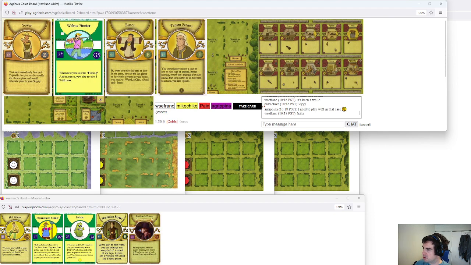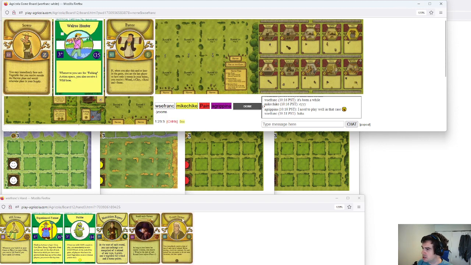Is it build a room? Pastor comes back. Tenant farmer, though, with nutrition expert is incredible. Tenant farmer with nutrition expert is really good. Pastor is like, if I'm going to go into building a room. Am I going to go into building a room? Is that a thing that I'll want to do? Tenant farmer seems perfect with nutrition expert.